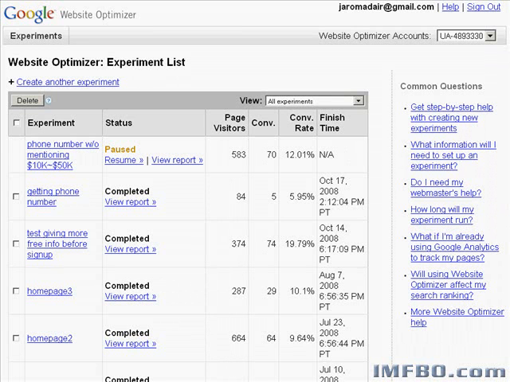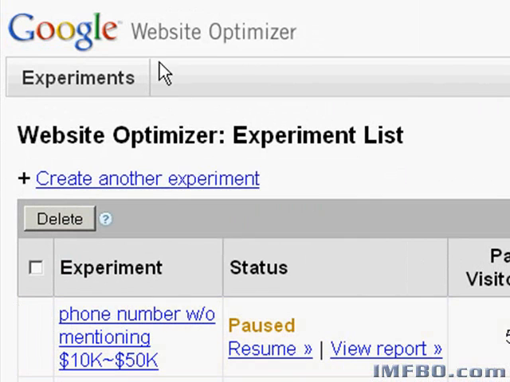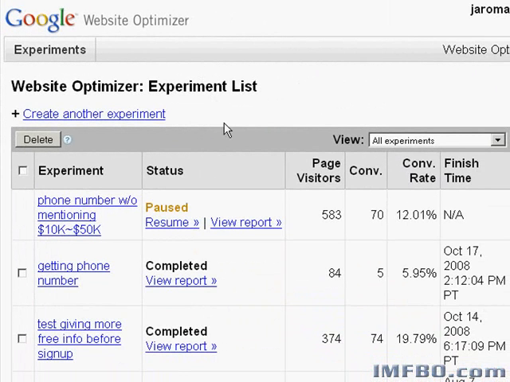Let me give you a visual example here. A split test is usually run with a special program, and there are lots of split test programs out there, but I use a free one created by Google called Google Website Optimizer. There's a link below so you can check them out. Using Optimizer, let me give you an example of a split test. Here's the most recent test I've been running.